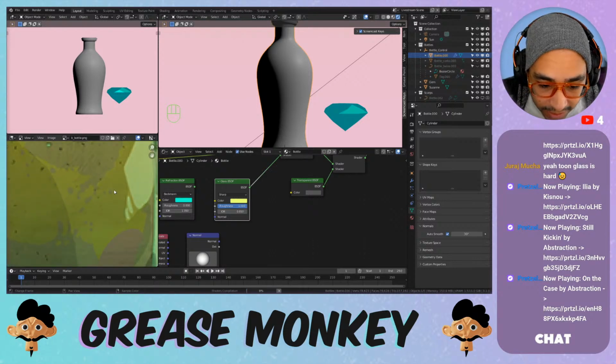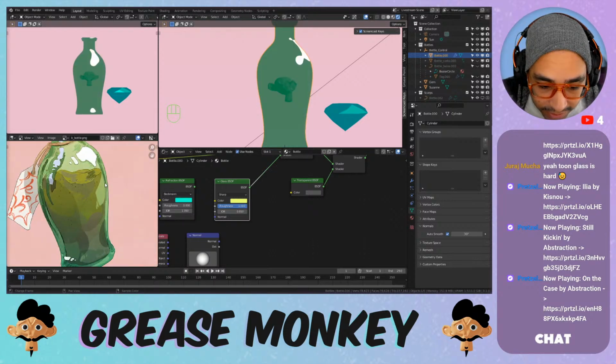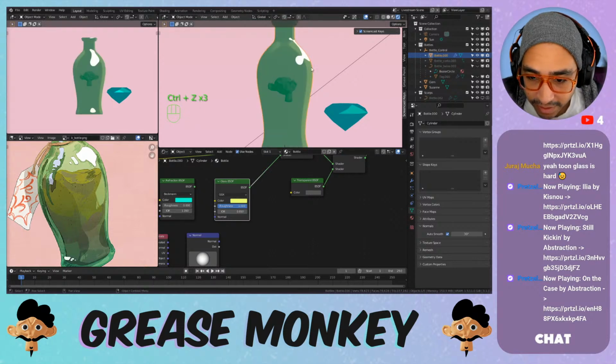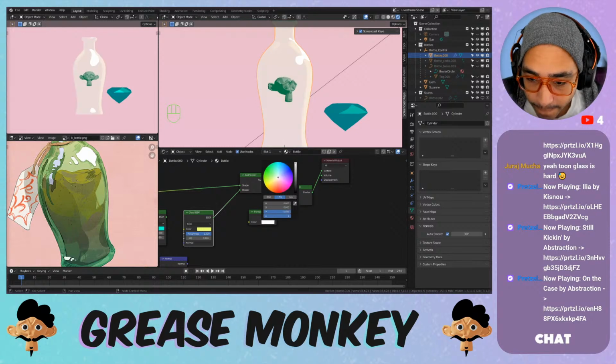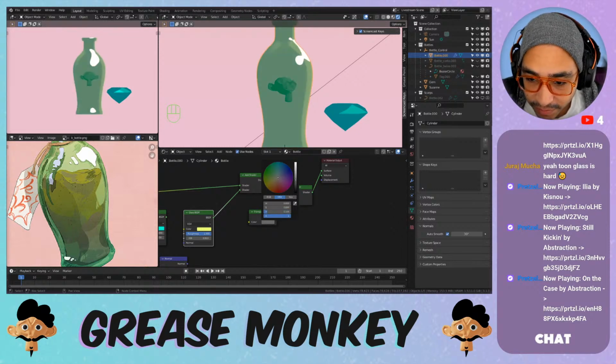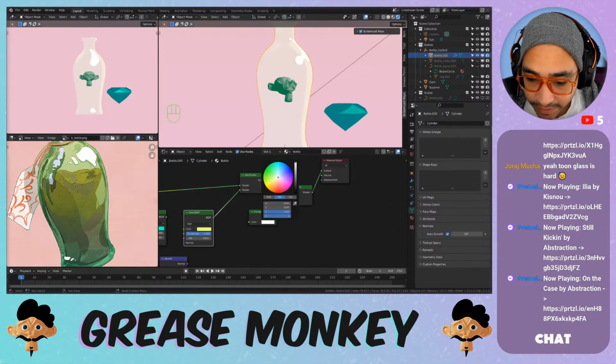So what I'm looking at here is how the inside is a different color than the outside. It has a little bit of a gradient. I just need to be able to control this on the outside. So that's what I'm trying to figure out right now. Right now it just goes from transparent to not.